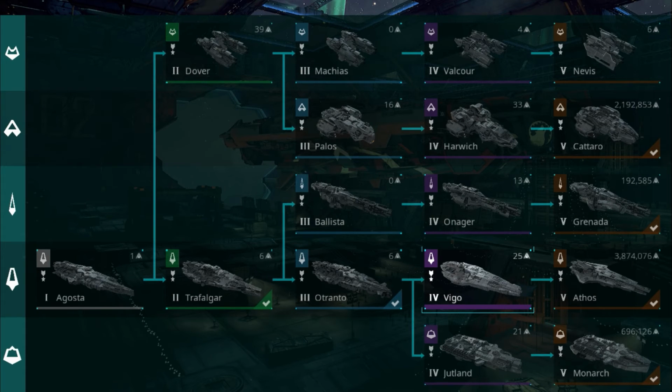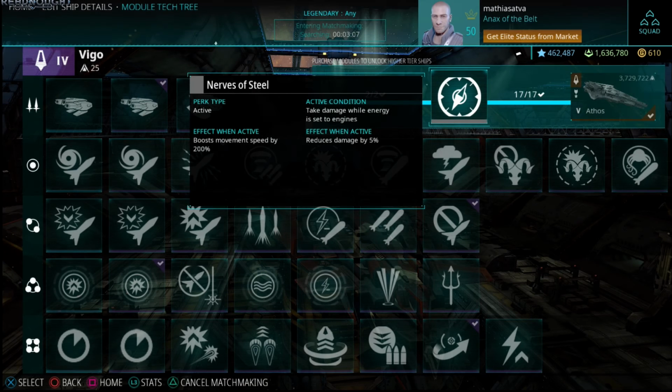While we're still in the Jupiter Arms tree, if you decide that you only like Jupiter Arms destroyers, which you'd be surprised how many players do until they branch out into other aspects of the game, if you get yourself to the Vigo, you get yourself a chance to pick up Nerves of Steel. I used to hate this module with a passion, but they did a slight buff to it many, many months ago. And if you use this particular officer briefing correctly, you will have a pretty awesome time.